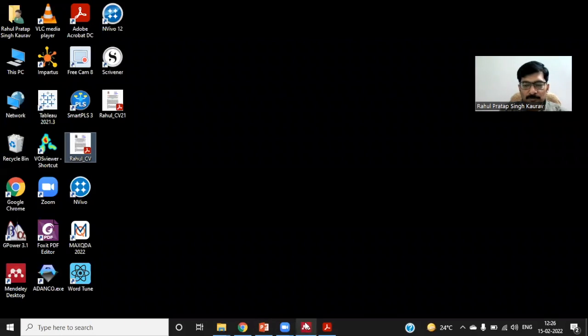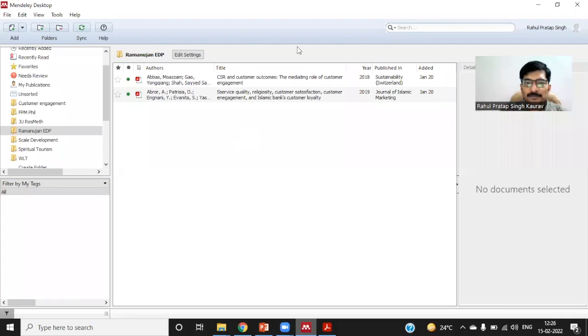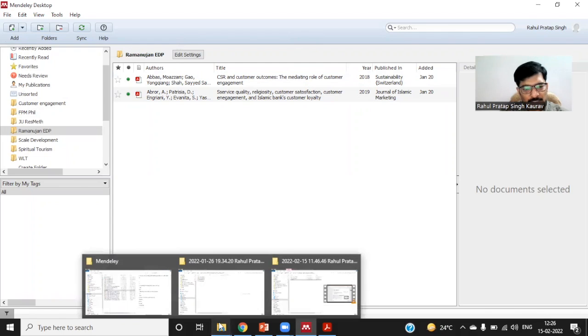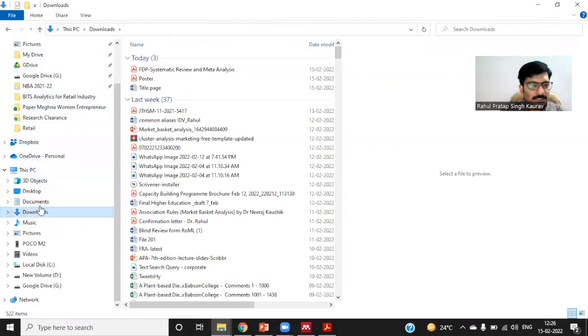Right. So we were talking about how to build a perfect library on Mendeley. We have used several functions which were available for us from the file menu and all other references we have done. Say, for example, you have several papers which you want to drag and drop there. For example, these are the papers which are available in my folder.